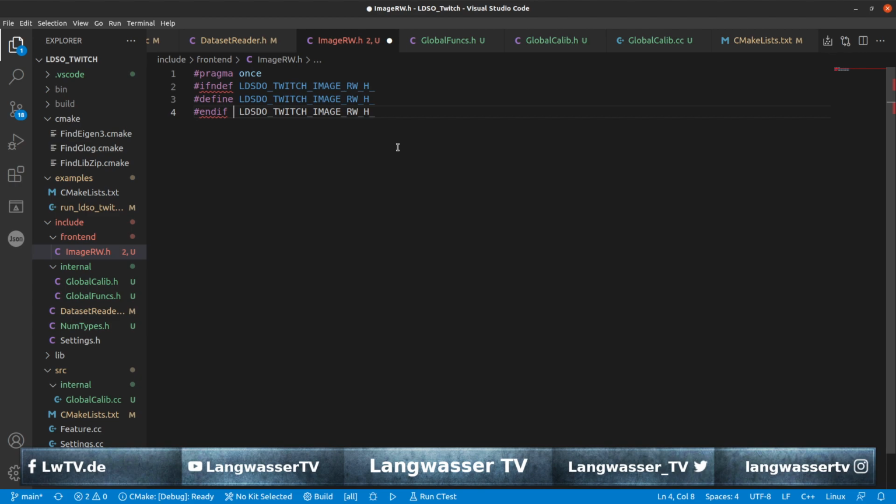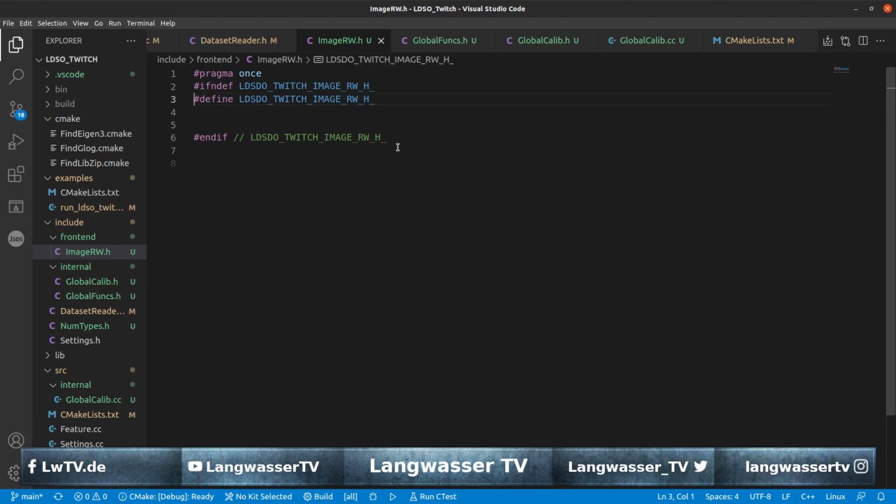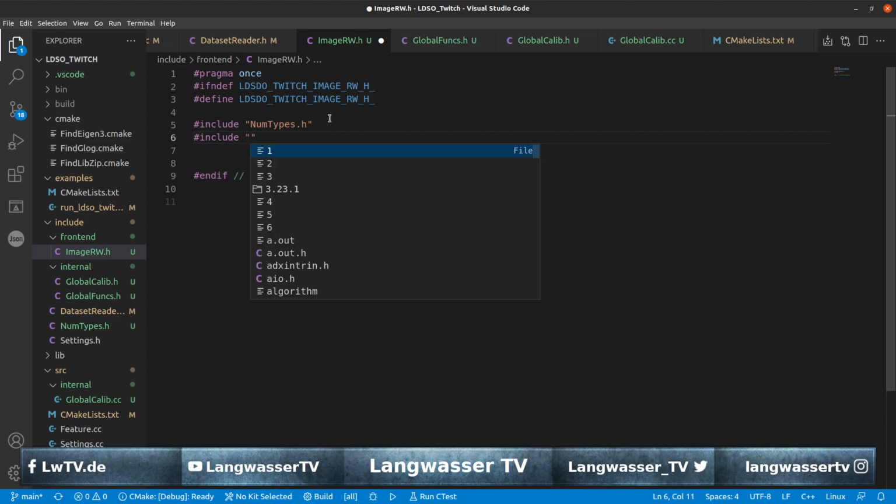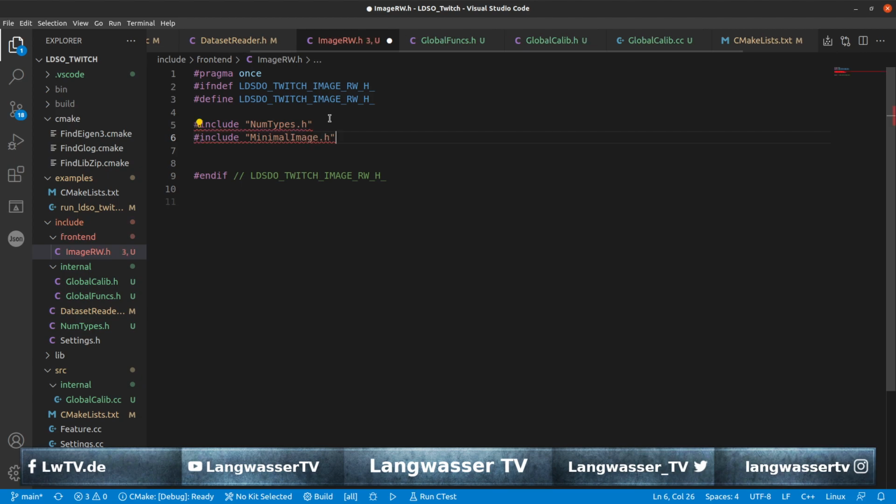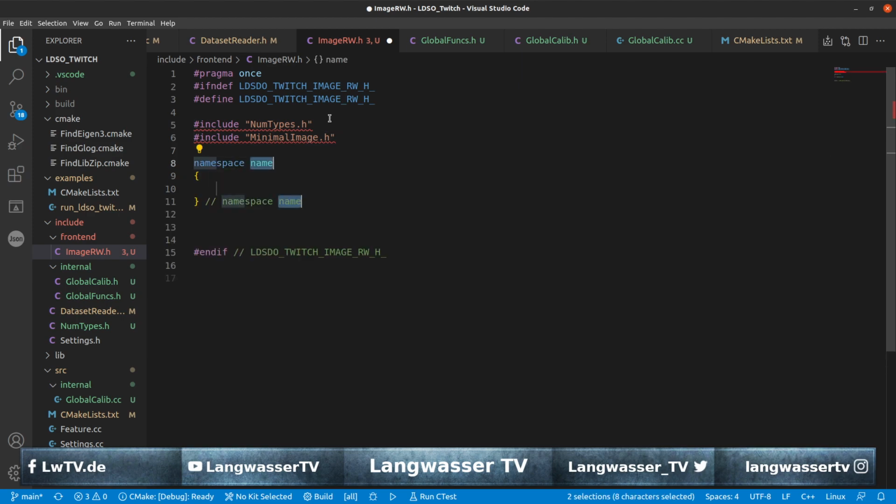And here we end the if. Okay, here we include our favorite num types, and we also include the MinimalImage.h. I define a namespace, LDSO.